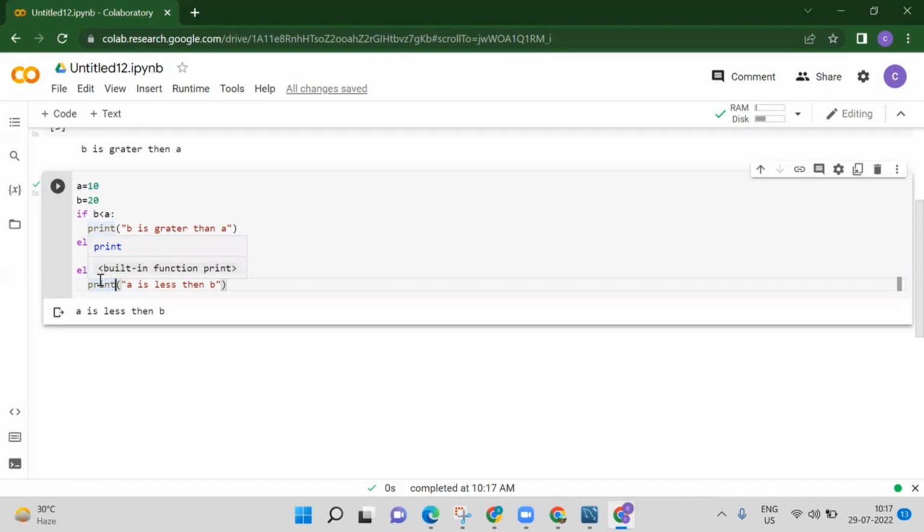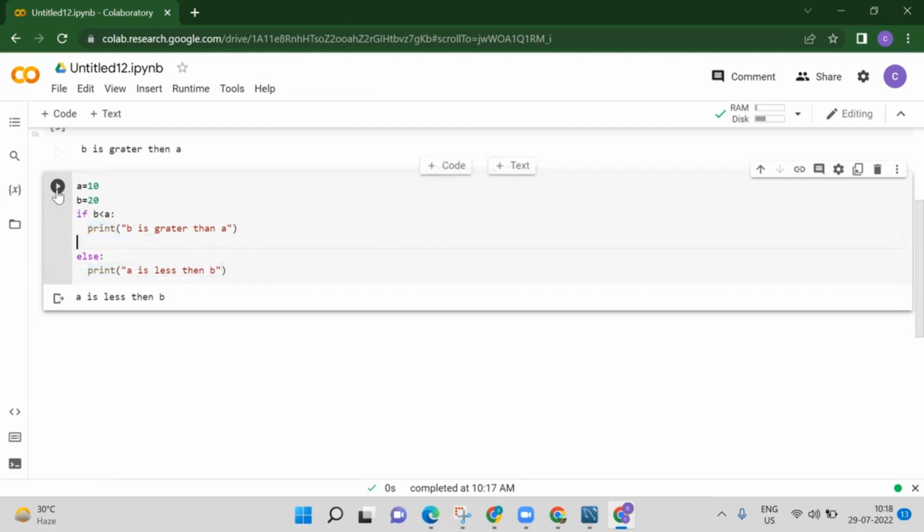After that, we will see some more examples. Without elif also we can write else. Suppose I remove this elif and run this, again you will get your else. Now, if this condition is satisfied, what will you get? You will get your true condition. First it will always check your if condition. If the condition is true, you will not get your else. If the condition is false, then you will get your else.